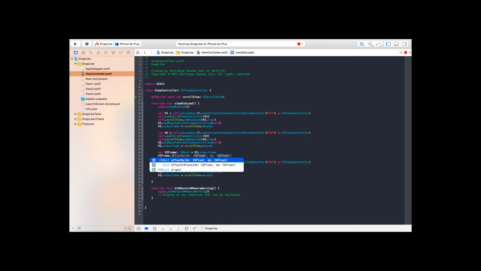And we're going to set its origin so that when the views are loaded in the system onto the main view, it knows where its position would be in reference to that.